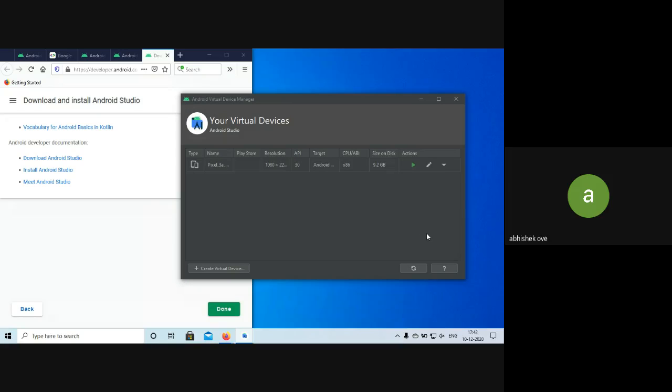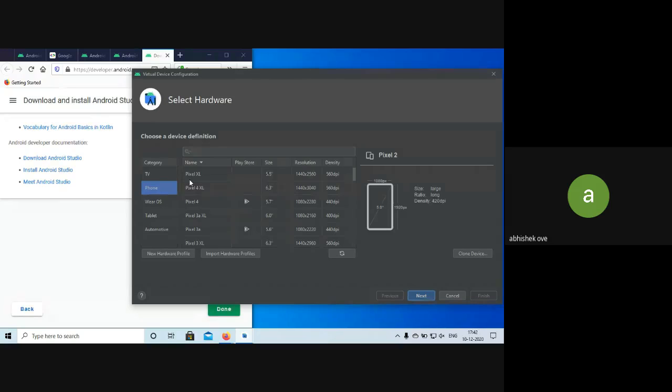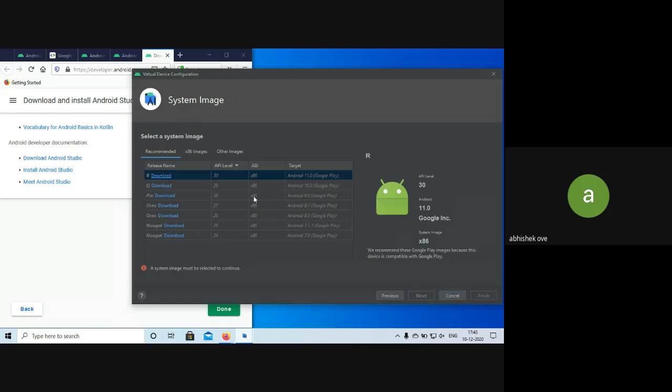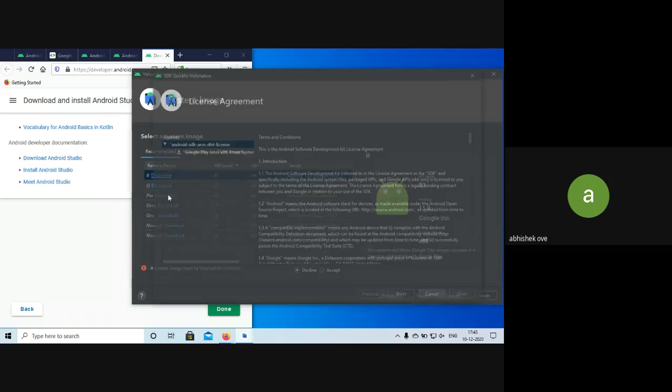In case you don't have any Android device which you can connect to your laptop and try running, you can just create a virtual device, just like a phone. I think I have Pixel 4. Let's do Pixel 3. Next. You have to decide which API target you want to focus on. I'm going with Pie.